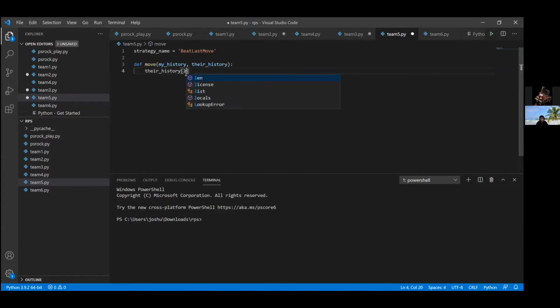And there's two ways you can do this. You can either do length of their history minus 1, which means that if their length is 5, then the very last index will be 4. So 5 minus 1 is 4, and that's how you get the very last element. Or if you want a simpler way that doesn't need calculation, you just do -1. And -1 will just go backwards. So -1 will be the last one, -2 will be the second to last, -3 will be the third to last, and so forth. So let's make a visual representation here.